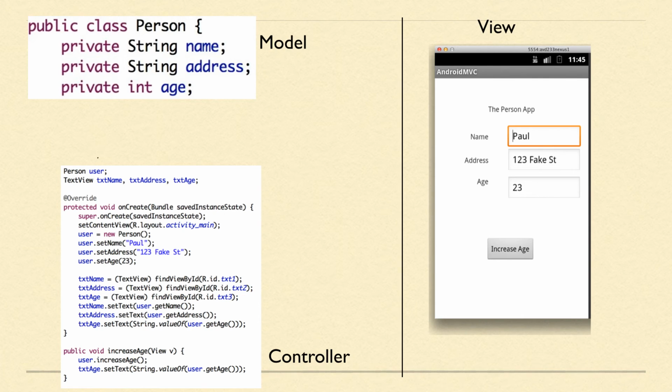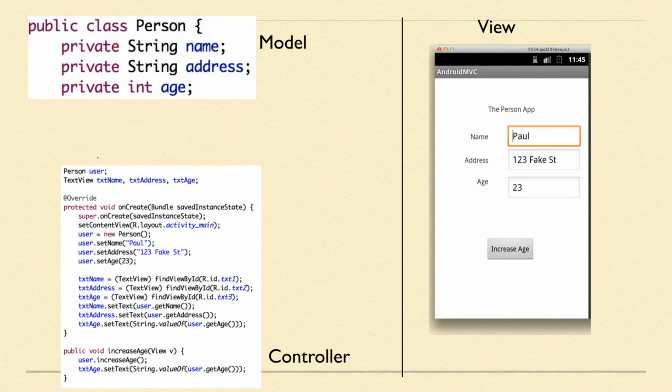But when you look at the code in the controller, it actually creates a user here. It creates a user variable, an object of type person. So it instantiates that object in memory and stores it into user. And in the lines underneath, user.setName is Paul, user.setAddress is 123 Fake Street. By the way, that's fake, if you didn't work that out. And user.setAge. So I'm just setting the variables, that's all I'm doing.